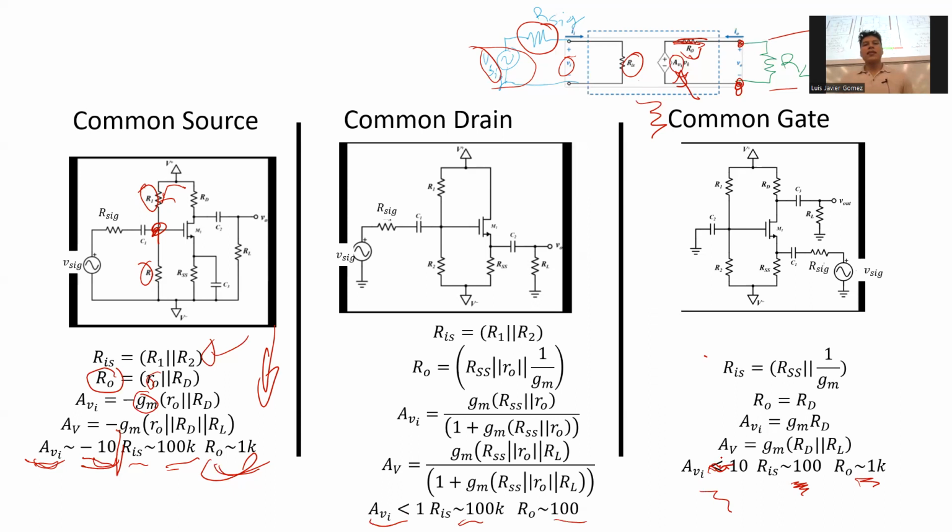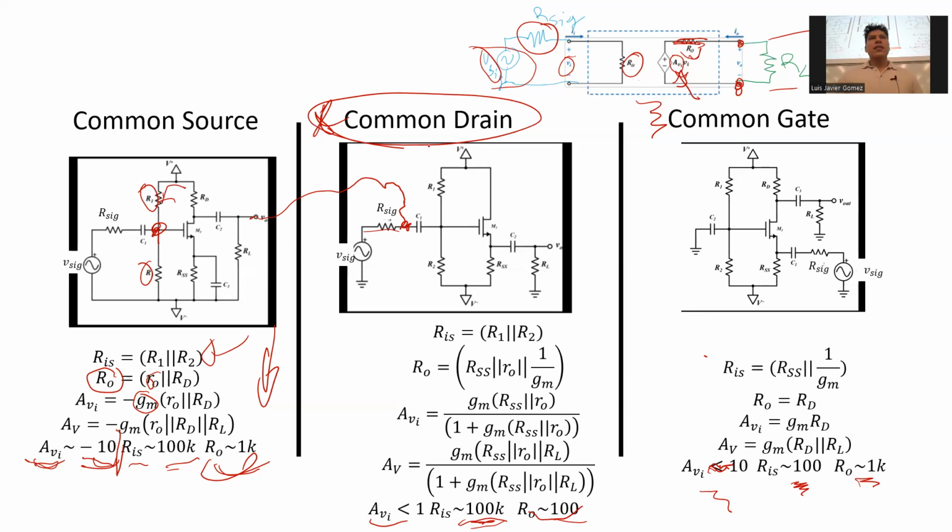The thing is that with this common drain, you would think, oh, this amplifier is not good because it has a low gain. But what people will typically do is they will take the output of a common source or some other amplifier, and then connect that to a common drain. And what that buys you is you lose a little bit of the gain, but because the input resistance here is so high, you're going to maintain most of the gain from the original amplifier as you go to the next stage. But additionally, now you've effectively lowered your output resistance by a factor of 10. And so that's how we're going to actually use these common drain amplifiers when we start looking at the operational amplifier circuit.